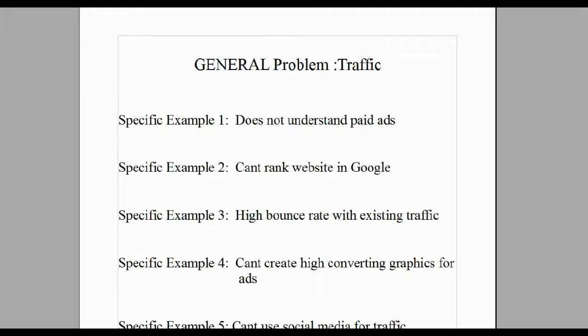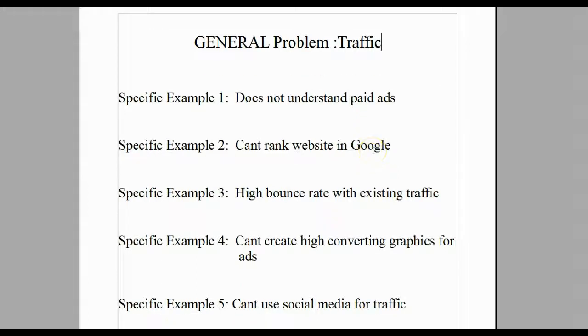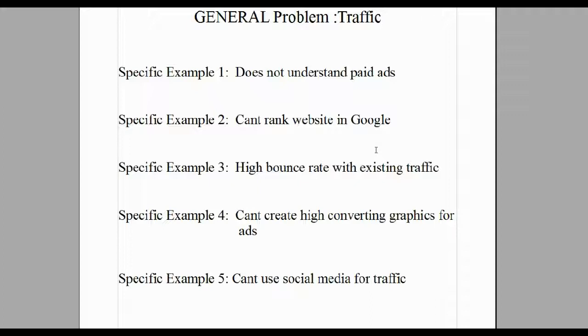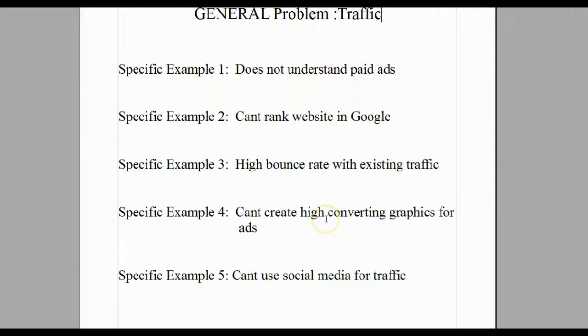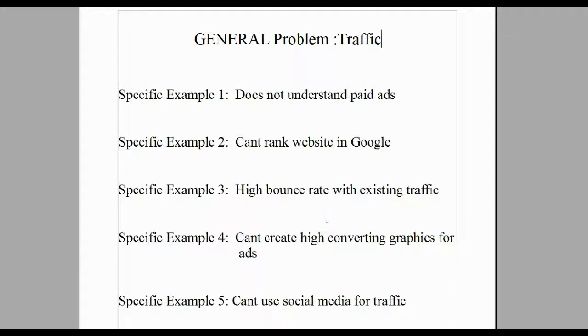So as I said, my general problem on this particular worksheet is traffic. And my first specific example is people don't understand paid ads. My second one is they can't rank a website in Google. My third one is high bounce rate with existing traffic. My fourth one is they can't create high converting graphics for their ads. My fifth one is they can't use social media for traffic. Now these are all more specific problems underneath the general problem of traffic. These are also problems that a lot of people are likely to have.